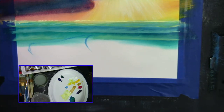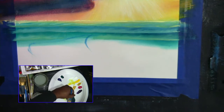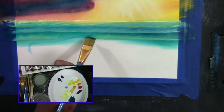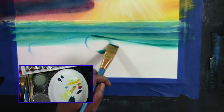All right. Let's go to a flat brush of some sort. I'll use this one. This one's cool. Let's go into our little bit of green. We'll put it right here. A little bit of blue. You kind of want the bottom a little dark here. Right out around here. Okay, we'll keep the circle right around there.